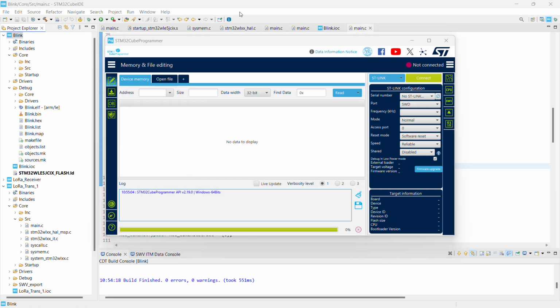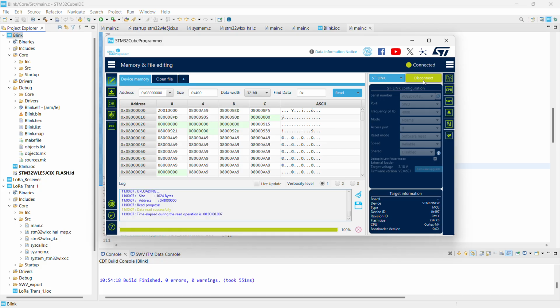Now we have opened the STM32CubeProgrammer and connected the ST-LINK V2, in which the connections have to be made as per the pins: SWDIO has to be connected to the IO pin, and the ground, clock and the corresponding 3.3 volt in the STM board. Just click on the refresh button here so that the serial number of your ST-LINK will be generated here. Just press on connect. I pressed connect, and it showed connected.